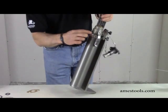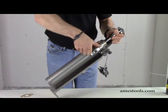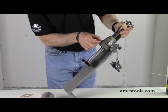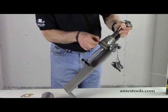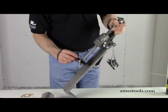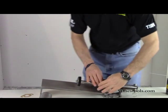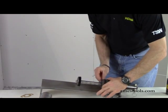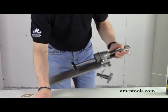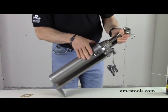Another part you'll replace is an O-ring on the top, between the cylinder and the pump head itself. As you remove the clamps from the cylinder and take the cylinder off the pump head, you'll see there's an O-ring — or a seal — up here. This usually won't wear; it usually just becomes lost if you're washing it. But if it's worn or not sealing, you want to replace it. Just slide it over the shaft, place it back onto the pump head, make sure it sits evenly on the top and is flat, not twisted. Replace the cylinder, clamp it down, and that part is replaced.